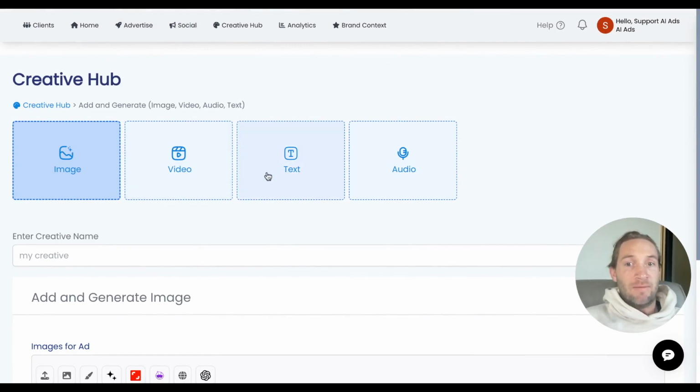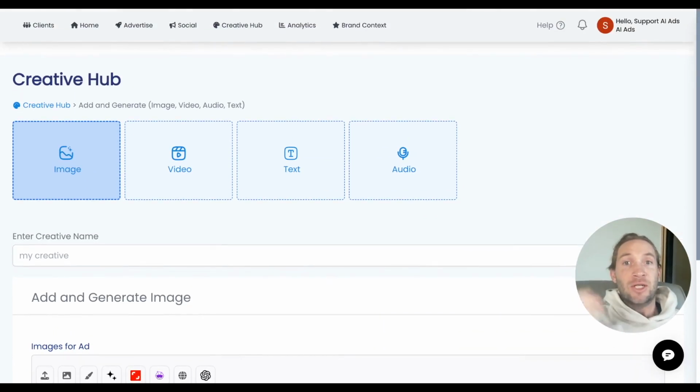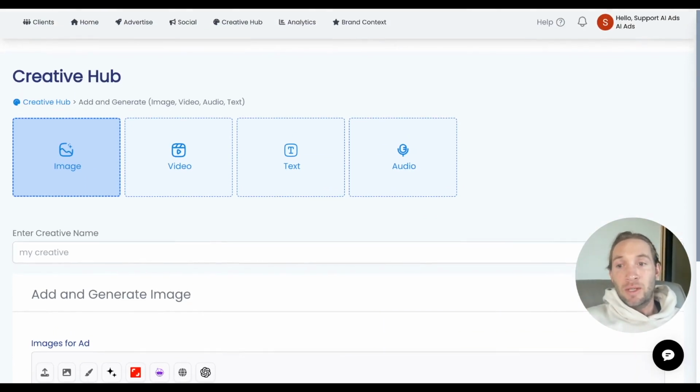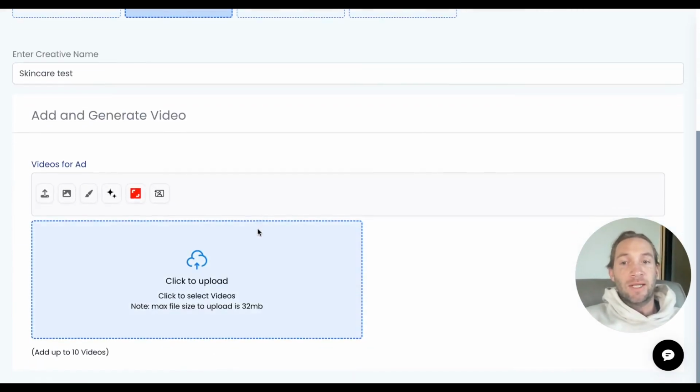So, Canva doesn't really have a text option. They don't really have an audio, but we're bringing everything into one area. So you can create all of your amazing marketing materials and assets, and then just actually do something with them, like distribute them. So how this would work is, let's just give this creative asset group a name. So we could just do skin care test, because we're just doing this for a men's skincare brand.